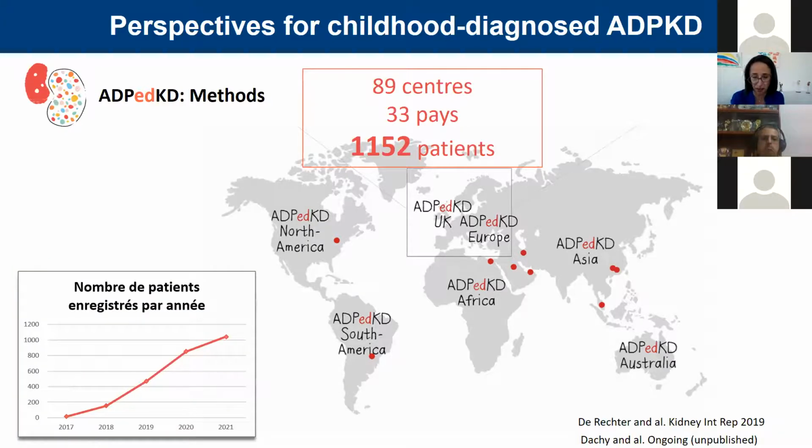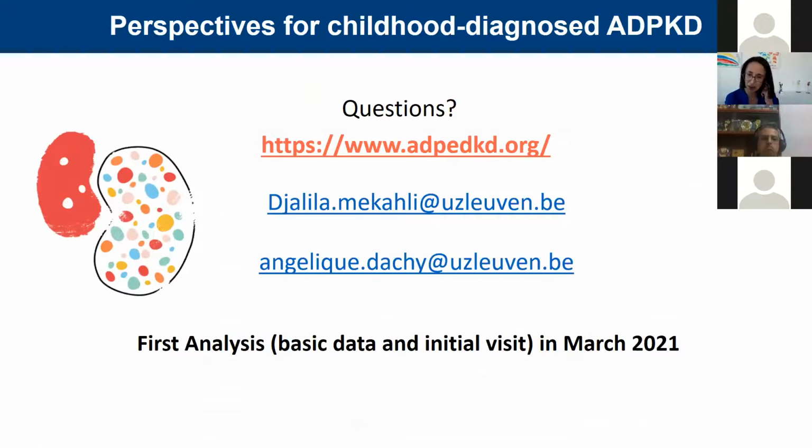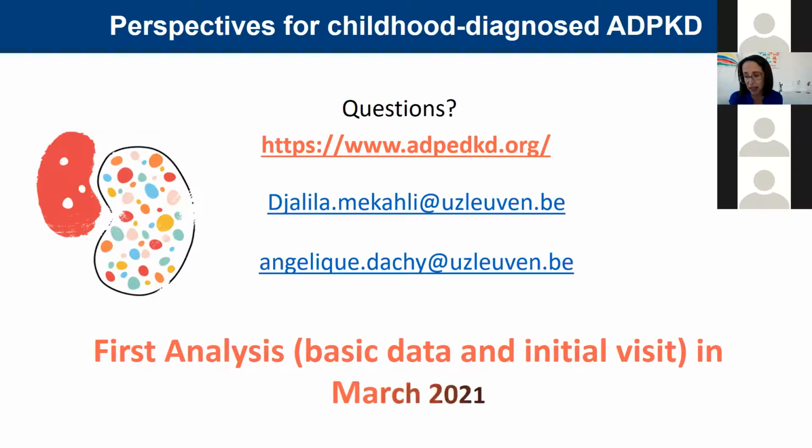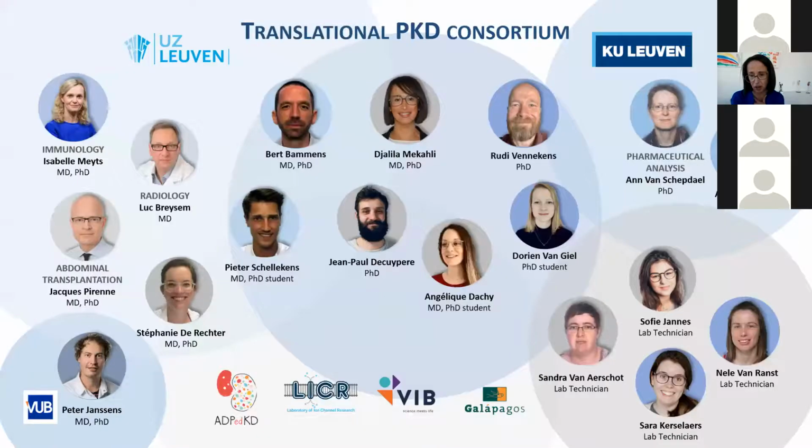So the numbers are really growing daily. And I have now a PhD student working on it, Angelique Dashi, so you can always reach us. You can go to the website adpkd.org and you can register, or you can just send me an email and we can help you if you are interested. And I think Rajiv is also the person who will be the representative of this registry in India, so he can also help with everything. We have already published the methodology, which is also available on the website. And we are aiming to do the first analysis of the first data in March of this year, where we will already analyze the first 1,000 patients.